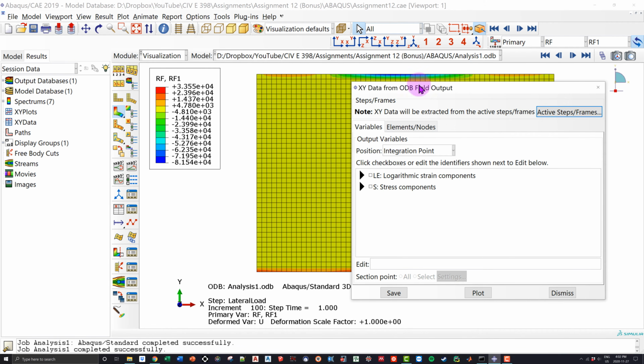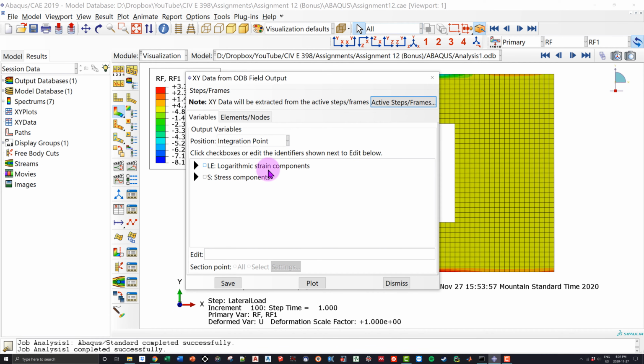We are going to click continue, and we get this menu basically asking, what do you want to plot? Well, we know we want to plot our reaction forces at the nodes. If we look right here, it says position, integration point. This right here is not a node. What we have to do is switch this down here to unique nodal. This is where the reaction forces are going to occur. So we're going to click unique nodal, and a bunch of different options appear, and we know we want to plot the horizontal reaction force. So I'm going to expand this here, and the horizontal one, of course, is in the one direction. Therefore, I'm going to check RF1.